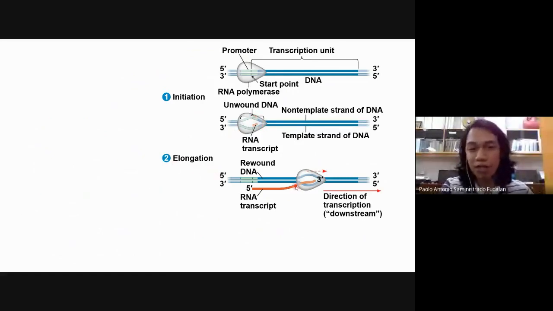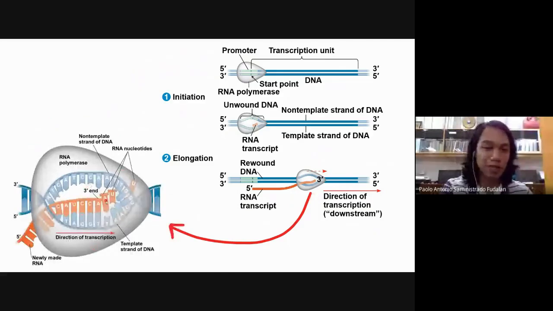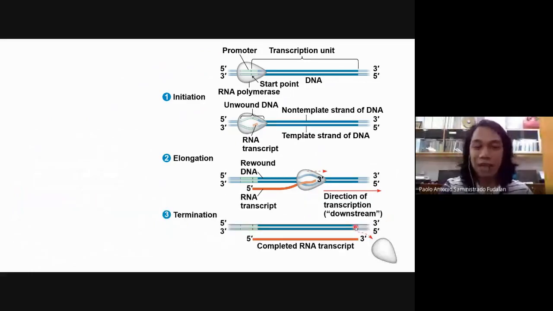Step number 2, elongation. So the RNA polymerase 2 will move from 3' to 5' direction. So the oldest RNA is the one in the 5' end, and the newest is the 3' end. The same as your DNA polymerase, it can only add in the 3' end. So that's elongation. Shown here in more detail, only in the 3' end can RNA polymerase 2 add new nucleotides. And then once done, there is a signal to stop the transcription. The RNA polymerase 2 will go away, and you now have your RNA transcript.